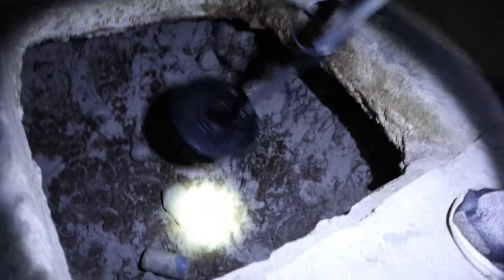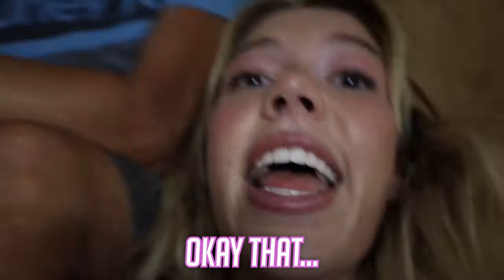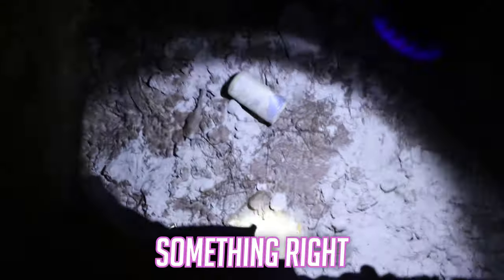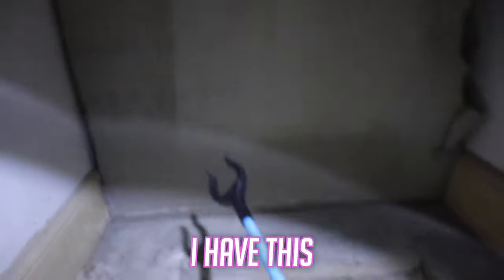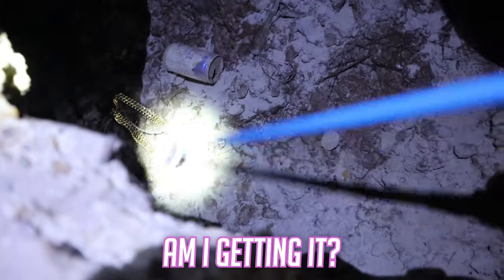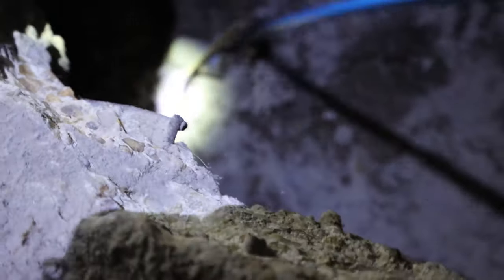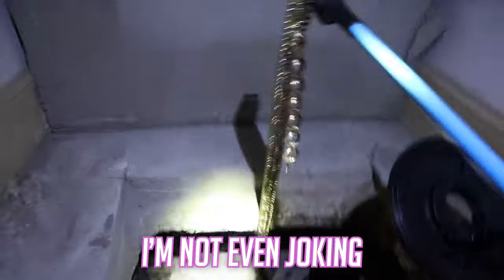Watch out, watch out. Get in there. It's beeping! Try over here — it's picking up something. There it is! It's picking up something. Okay, that has to be real. There's something right here. I have this grabber — we got it from Dollar Tree. Really came in clutch. Let's see. Back in deep. Flashlight a little bit more over here. Right there. Oh! What is that? Am I getting it? Almost. What is that? Right there. No! Guys, I'm not even joking.